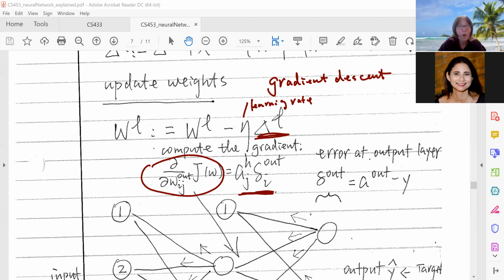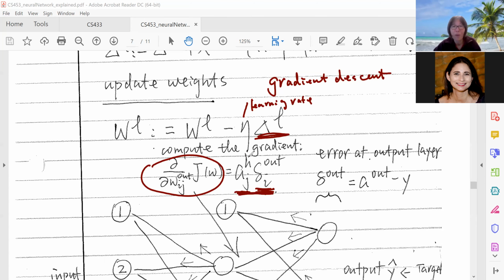For the output layer, when you want the derivative for the gradient, it's just the output layer error times its input, which we can find from the feed forward.